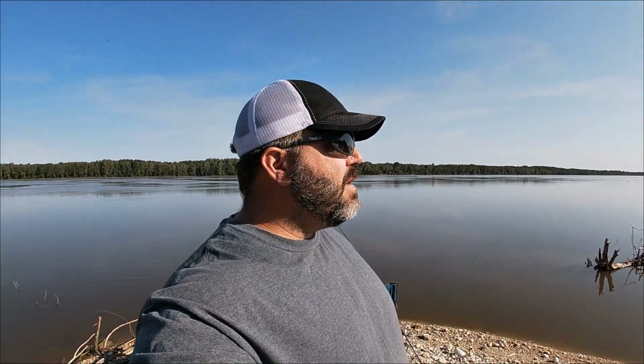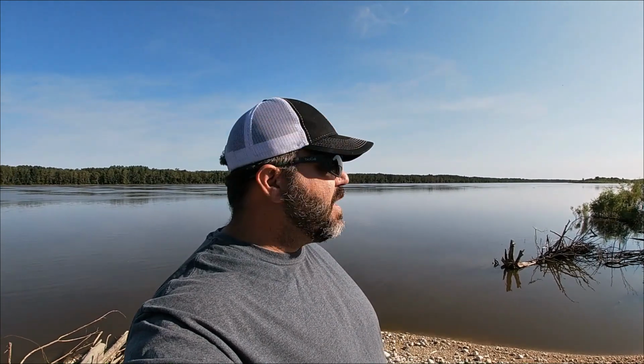Keeping it simple today. I'm on vacation. I'm up in The Pas, Manitoba, and I'm just escaping from the campsite for a little bit to hit up the Saskatchewan River. I've fished it a few times. Just a very basic, simple setup. Gonna put some night crawlers out there and wait for a bite because I'm not working too hard today. Keep it simple.